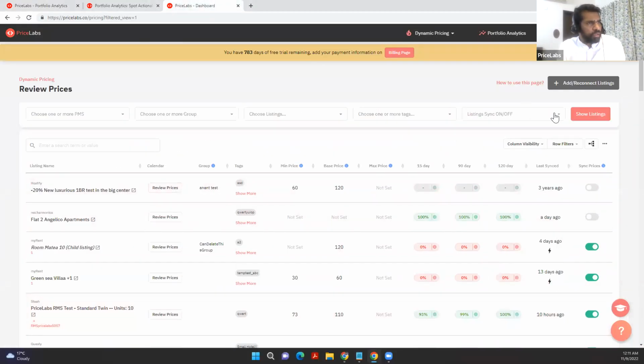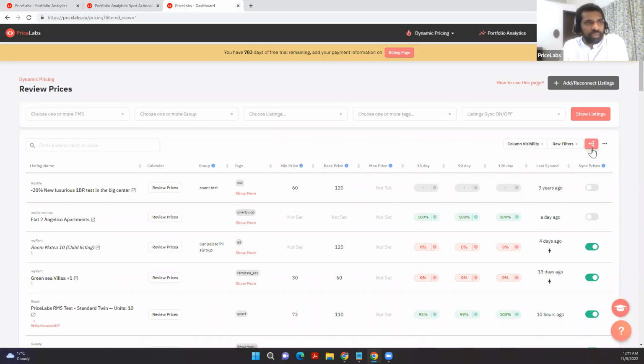So I'm on my review prices page. Now on various pages, you'd see this kind of a button. If you've used mapping before, you're probably familiar with the use cases of mapping, which is either you're connecting PriceLabs directly to Airbnb and VRBO or multiple PMSs, and you want to map those listings together so that we can price those properties together. Or you're more of a hotel or resort style where you want to price those listings exactly together. So you want to map those listings.